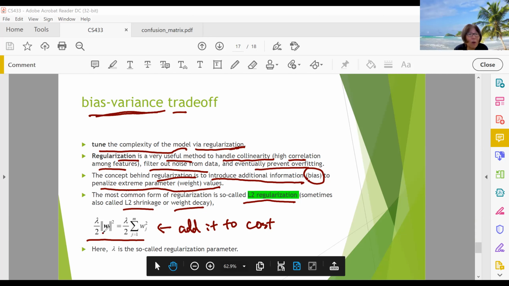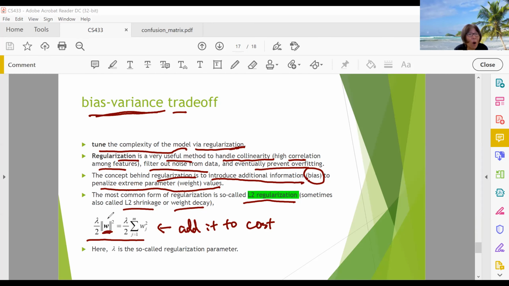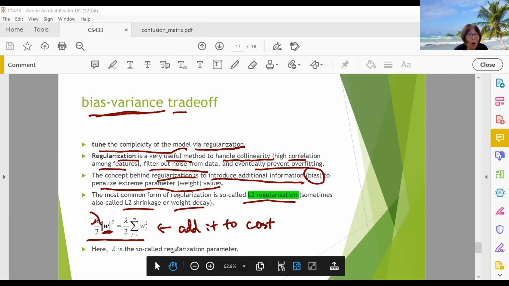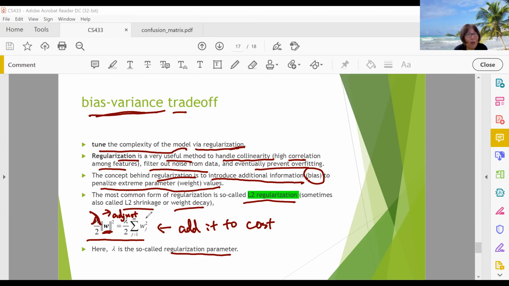This is regarding all of the weights. Then you square it. And this lambda is called the regularization parameter, which we can adjust. Previously we learned the learning rate.